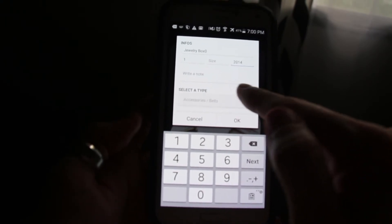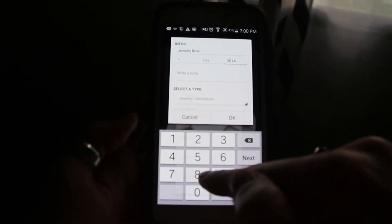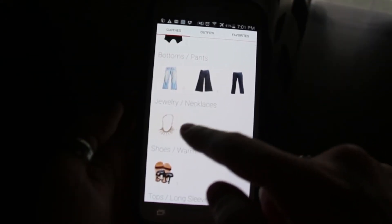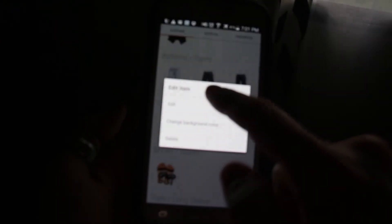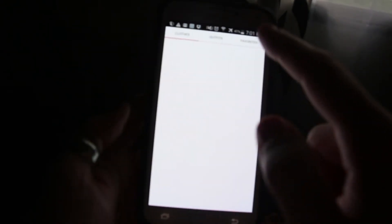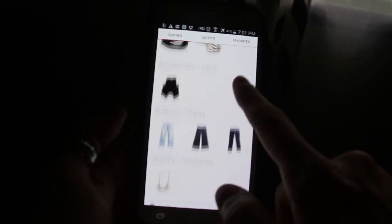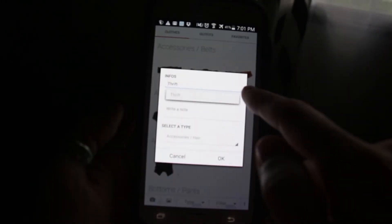Let's stick it in jewelry, necklaces. There it is. Normally it will add a slightly different background color, but I want to change it to white — I want all my backgrounds to be white. I really love the simplicity of it, and you can always go in and edit.